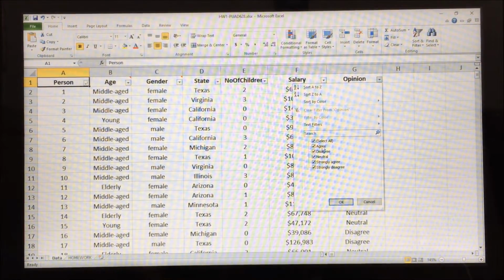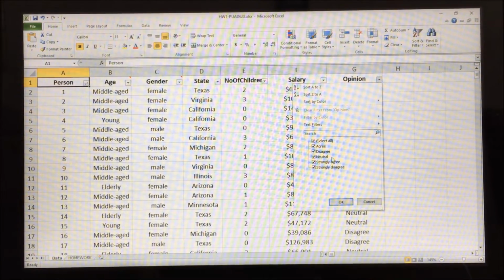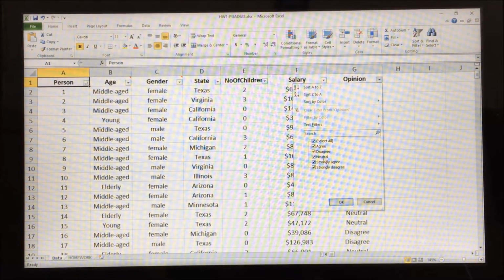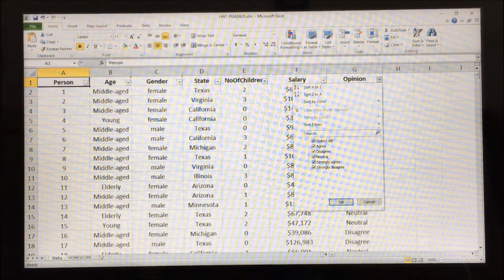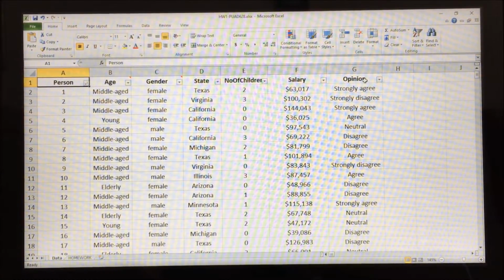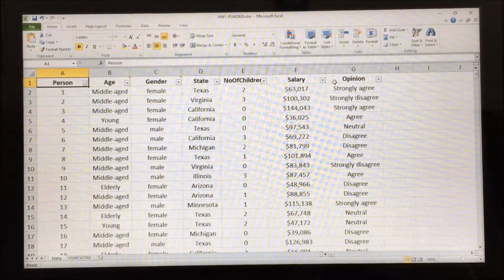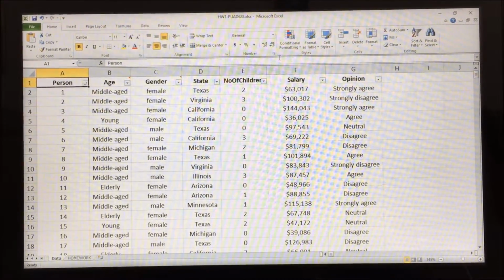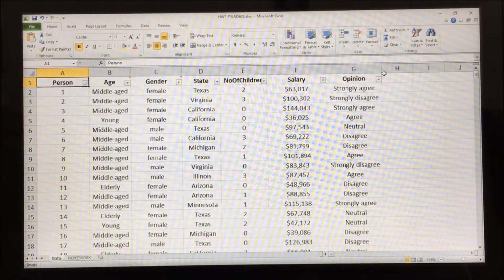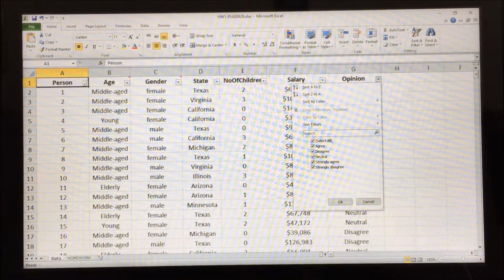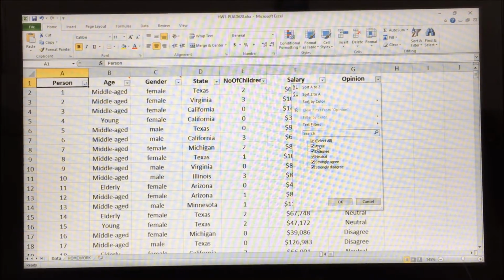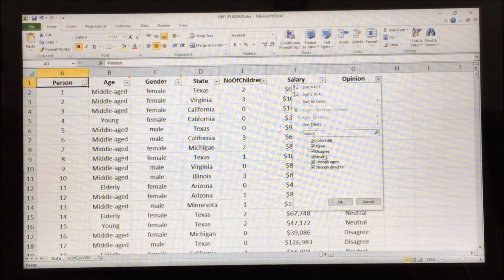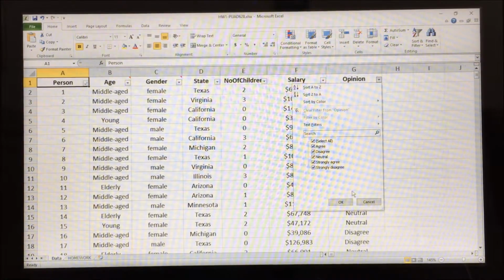And again, it's in alphabetical order and not necessarily the order that it would have been coded in. And we'll talk more about that in a different lecture about coding and how to code, right? And it won't necessarily be in alphabetical order, because it wouldn't make sense to code agree as 1 and then disagree as 2, then neutral as 3, and so on and so on. Okay?